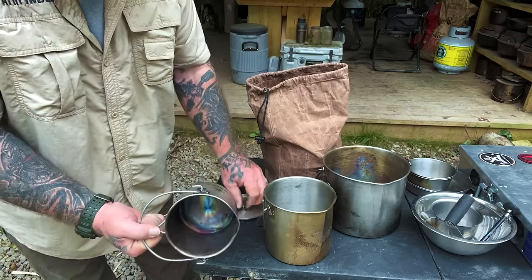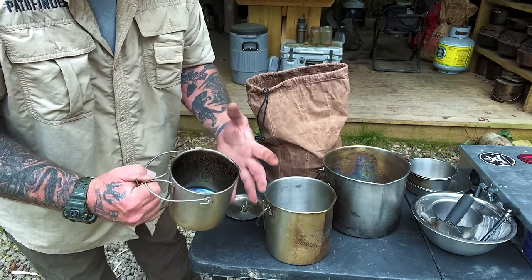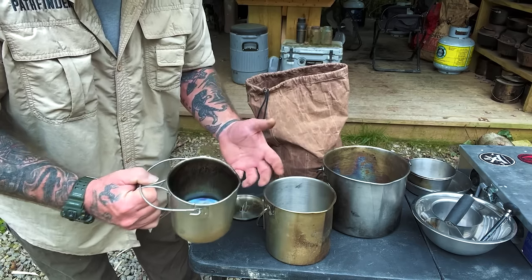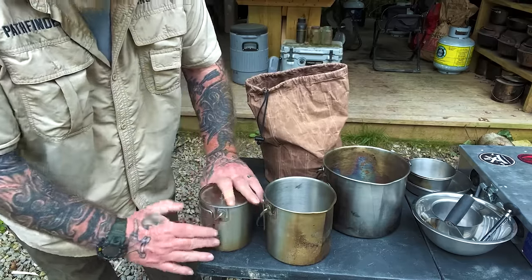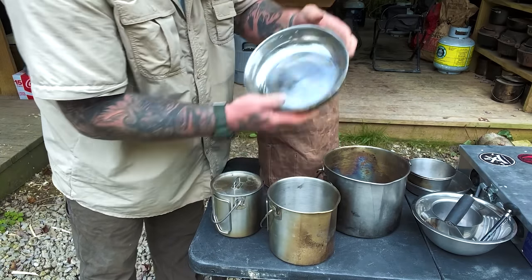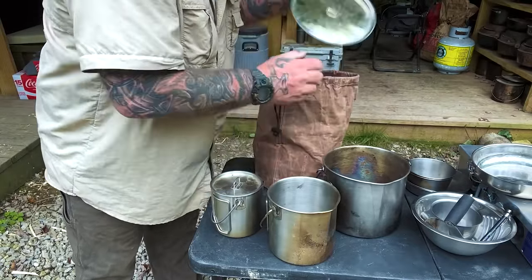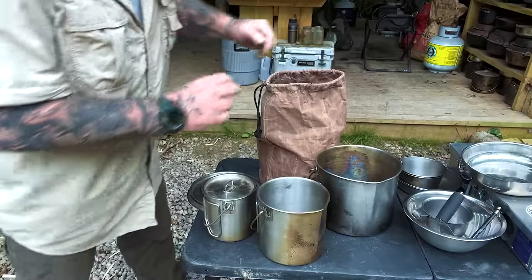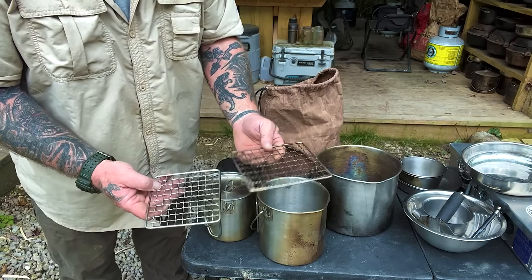What I really like about this one-quart pot — and this is our newest pot — is it makes a great solo cook set with some kind of a small isobutane stove or in the campfire. It can also be used as a mug for drinking coffee out of in a set like this. Lots of people like big cups of coffee. All of that nests one inside the other, and then in the bottom I just have my skillet, a skillet lid, both of the other bush pot lids, and in the very bottom I have two racks — one for the three-quart bush pot, one for the two-quart bush pot. They can also be used just over the fire as cook racks.